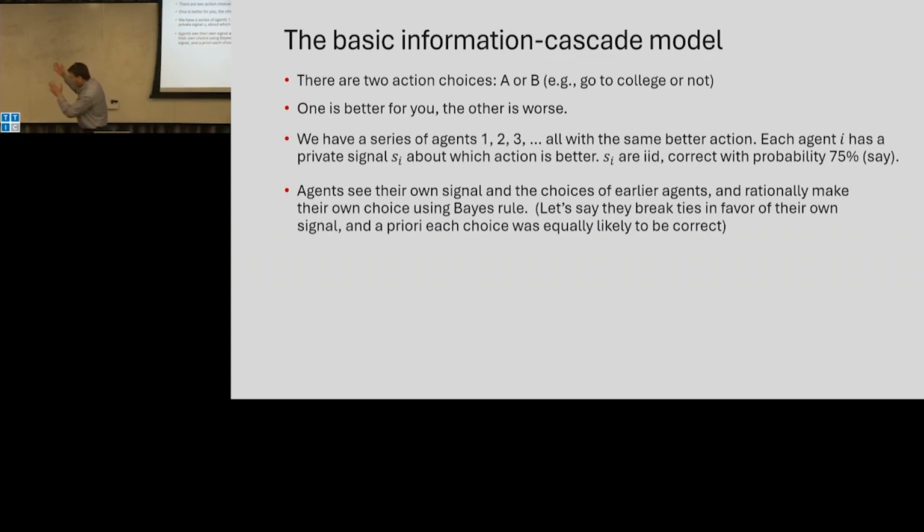And ties are going to happen, and it doesn't really matter how you break them, but it's most interesting actually to break the ties in favor of your own signal. So if it's equally likely based on what the previous person did and what your signal is, you break ties in favor of your own signal.